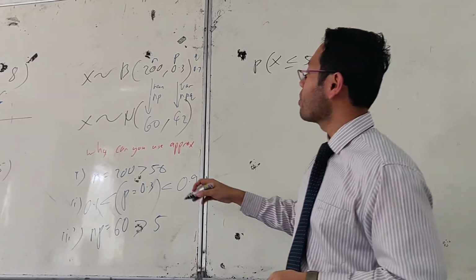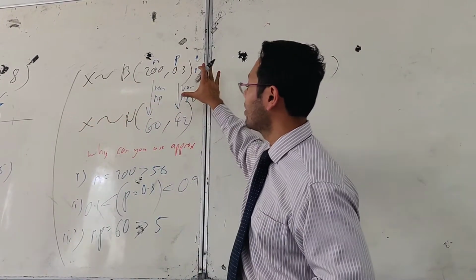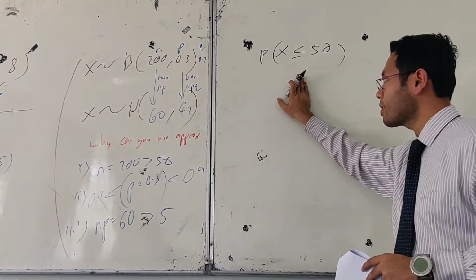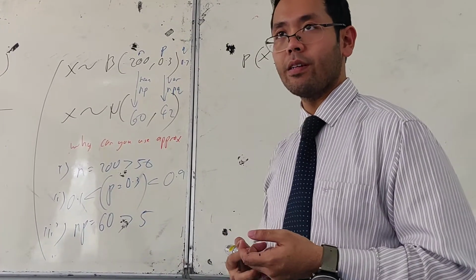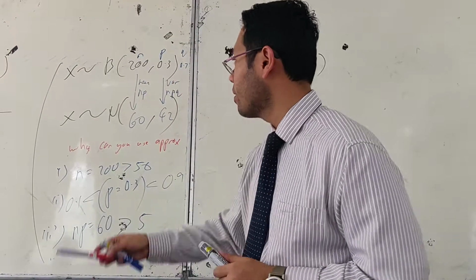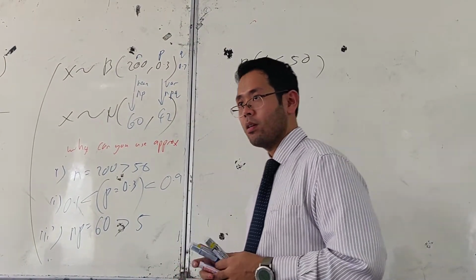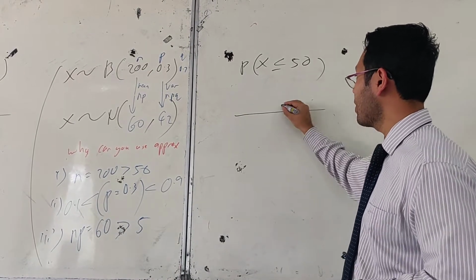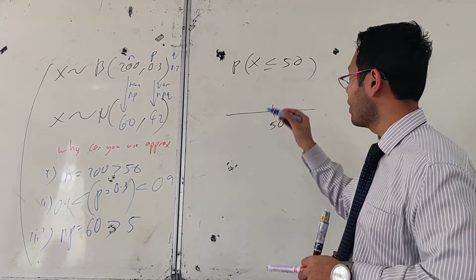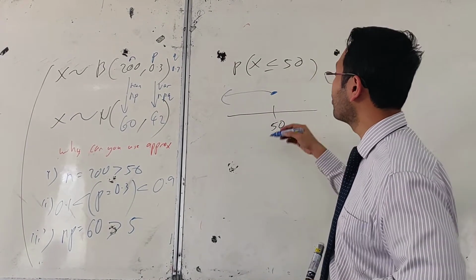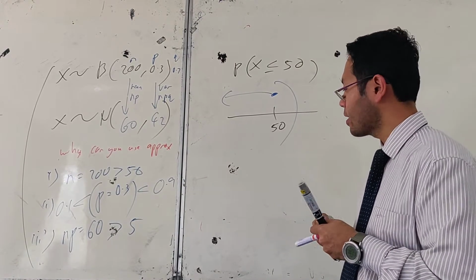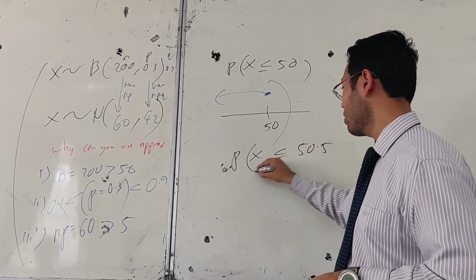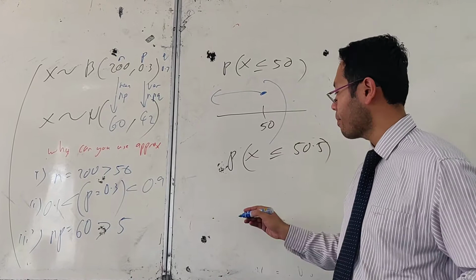Okay, so let's try. Going back to our question just now, where it's binomial and then we change to normal approximation. Now you want to find Px less than 50. What should you do firstly? We have our normal approximation over here. Before you even begin, you need to do continuity correction. So if this is 50, going this direction, I want to include the 50. So my new x is Px less or equals to 50.5. Once I find this one, I now find my z.